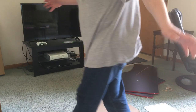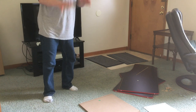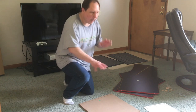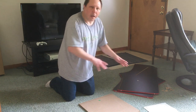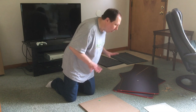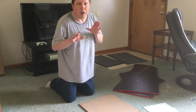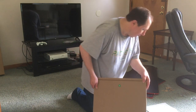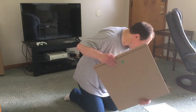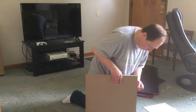All right. Now, back from break. Took a little break. But before I started filming this, I took some things apart out of the packaging so that I can better get things organized and assembled. Now we're going to assemble the main video game. And it starts with this part here. And it indicates that the slot side goes down.